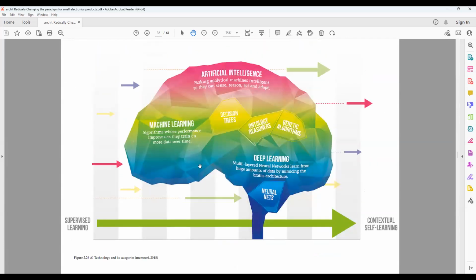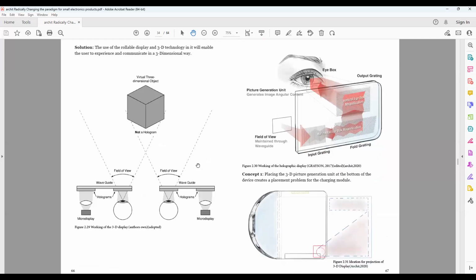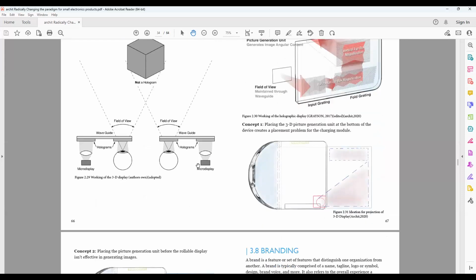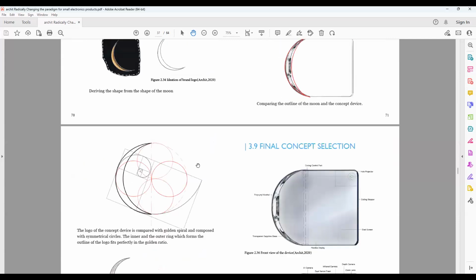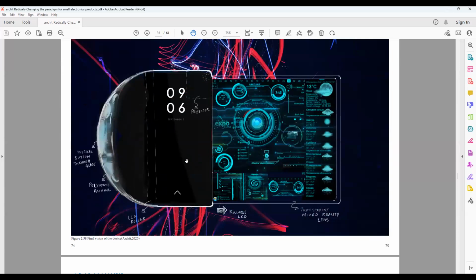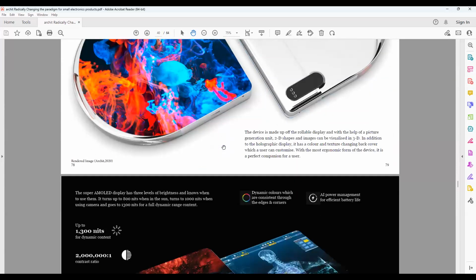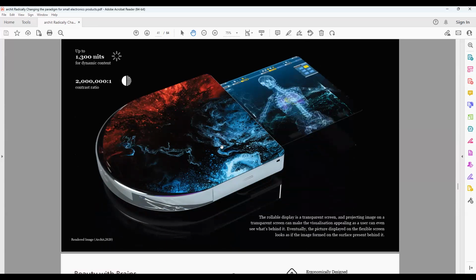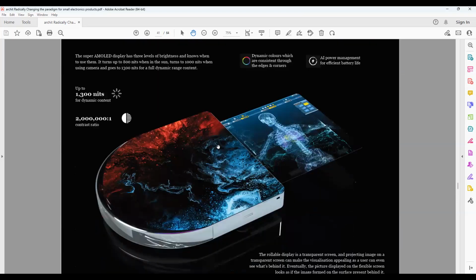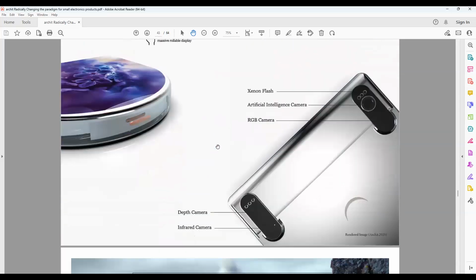And then this idea of contextual learning and supervised learning. And then how this device might be used to provide other sensory inputs, as well as just looking at the thing on the screen, holographic projections, and then CAD modeling, internal constructions, analysis of form, and then high quality CAD renderings that show what the thing is like, and visualizations that could be said to fall into the category of hero shots. You see the contrast between primarily white pages and dramatic images set on black pages, beauty with brains, and then a massive leap with the pro camera system.